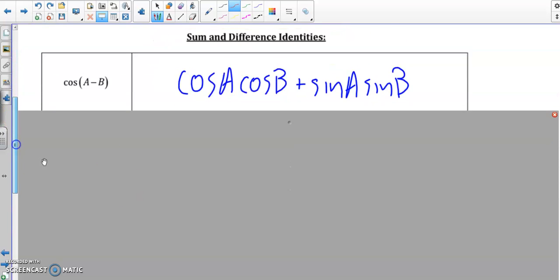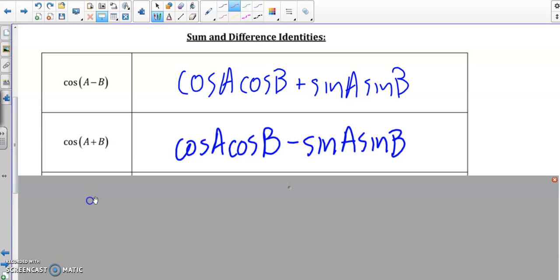So here are our identities. So there is the cosine of a minus b and the cosine of a plus b. I'll just talk about them for a minute, and then when you get to copying down, you can just pause the video and write them all down on your own. So to expand this, this is not equal to the cosine of A minus the cosine of B. That is not what these identities are.